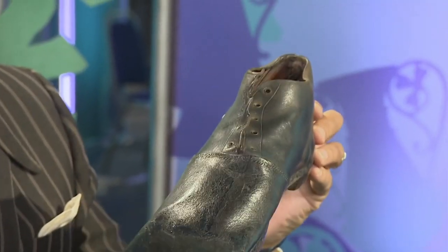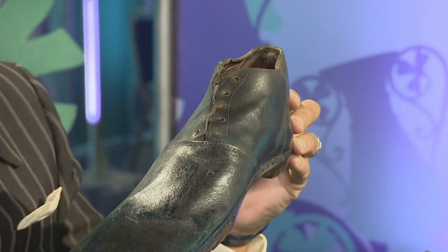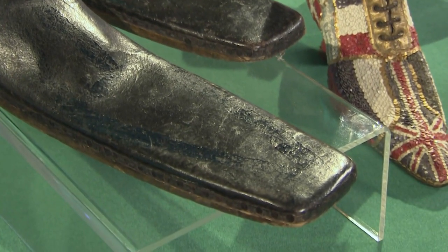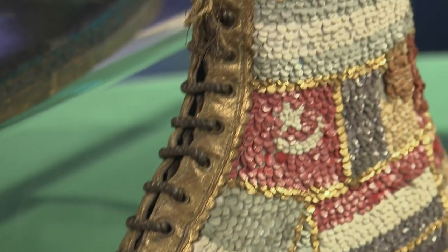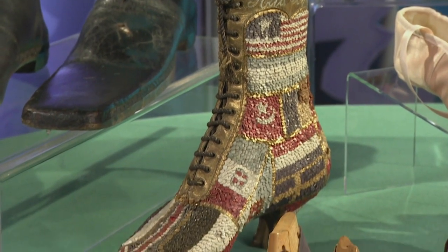Let's have a look at some of these fascinating items. Look at them, they're extraordinary, aren't they? Well, it's pretty obvious to me what they are. Come on, tell them what these are. They're clown shoes worn by the whimsical Walker in the 1860s, 1870s. He also did dancing in them. They have a wooden sole, and he used to dance in his very long-toed shoes. This one seems to me 1970s glam rock, is it? It's 1900, and it's really to show off the shoemaker's skill, the great detail involved, and the little stitching. Shoemakers just love to show off their skills, and this is an example with all the flags on it.